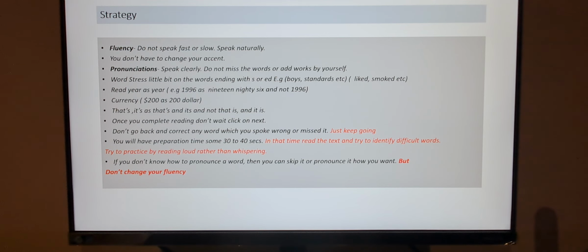So guys, these are some of the important tips that you need to work on during the examination. And during the examination, I feel most of you get panicked and try to rush a lot.